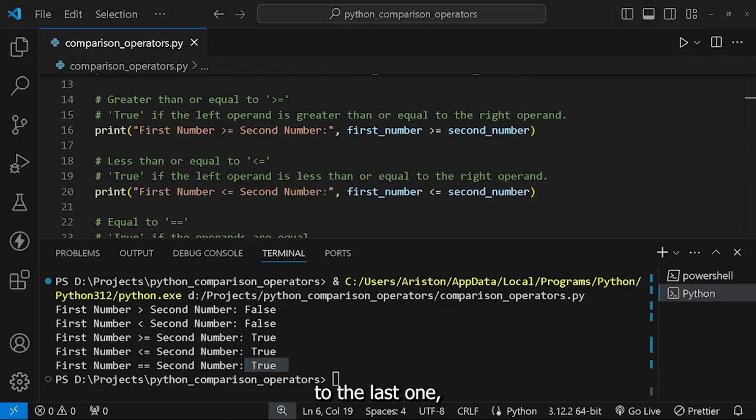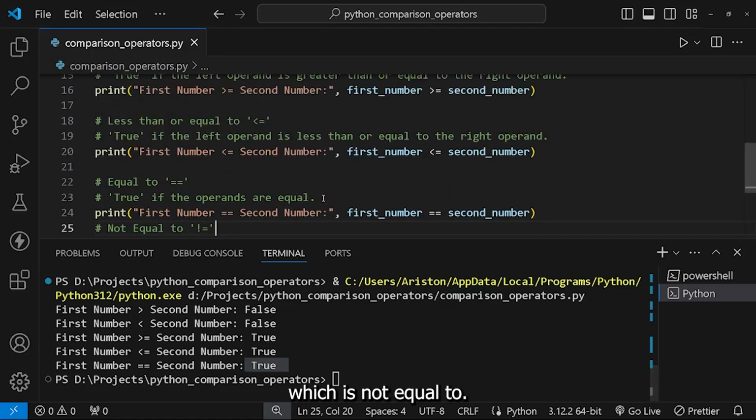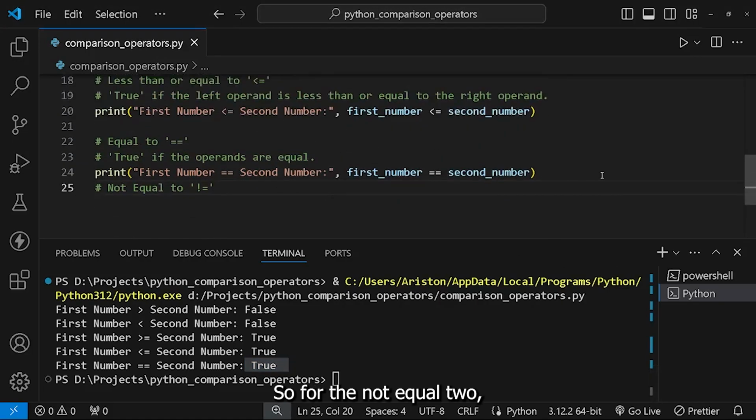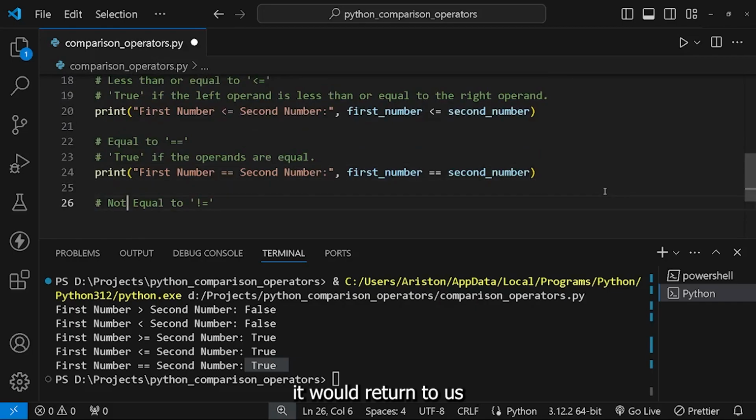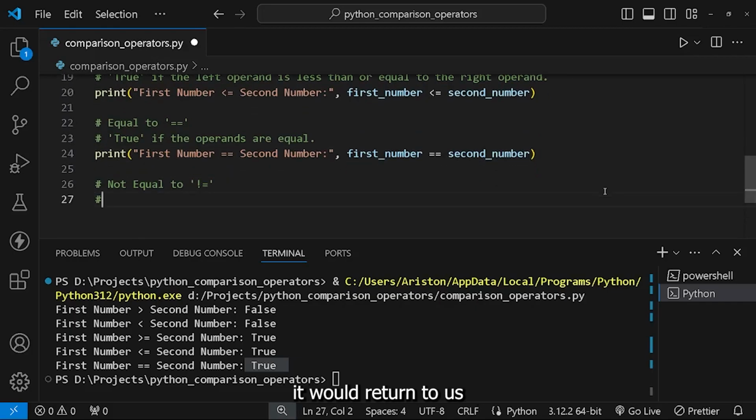So we are down to the last one, which is the not equal to. For the not equal to, it would return to us true if the operands are not equal.